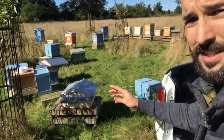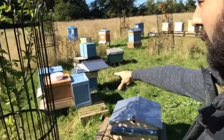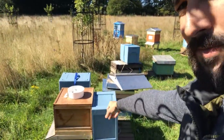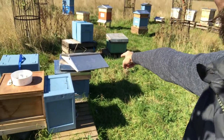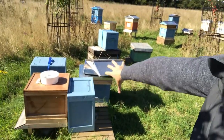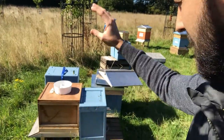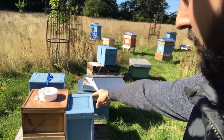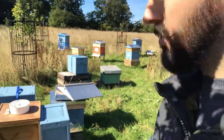I'll flip the camera around and show you — I'm just sat on the back of the pickup truck. You can see the hives here, and this is the one with the white plastic pot where we place the sugar syrup. The bees come up from underneath. This blue box was on top and then the roof was on top of that, but strong wind has blown that off. Fortunately none of the others are affected. I'm going to replace all of this, check these guys are okay, and then strap it up. There are so many wasps here because they're looking for the sweetness of the sugar syrup, and they could well destroy the hive.